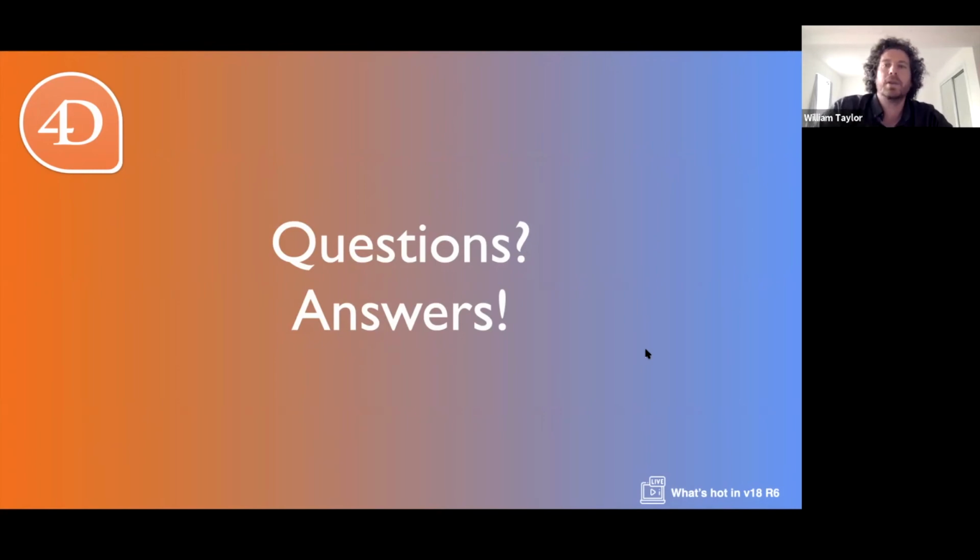It's syncing with your 4D data store. The communication happens directly between your application and your 4D application. There's no middleman, no man in the middle.